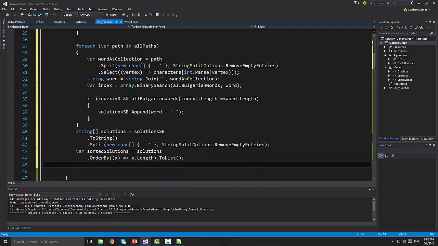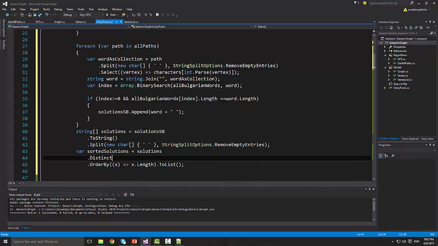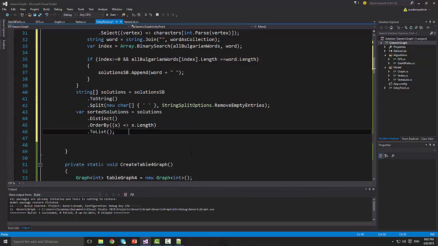All right, and finally, what is it that I want to do? Just 1 second. I wanna try something. I wanna say dot distinct here and see if that's gonna fix my next couple of lines that I've written here. So I only want to take the distinct one. So if there are a couple of occurrences of each word, I just want to take that one and nothing else. All right, and now what remains for us is to print the solution.